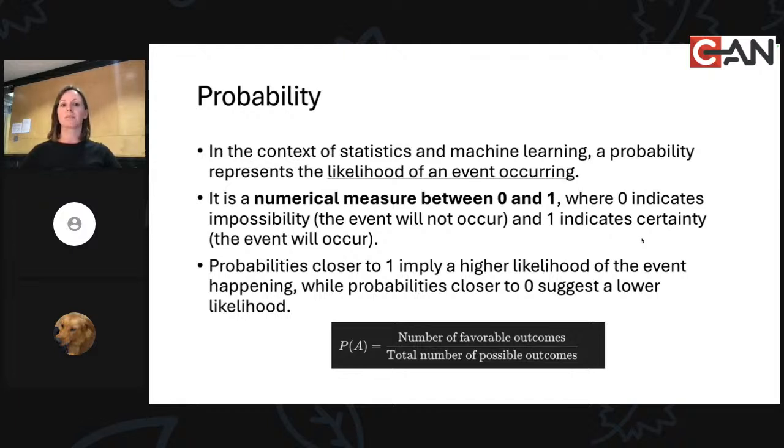So when we are predicting something in a probabilistic model, you don't have to ask someone what 0 represents or what 1 represents when you're saying, predict, is this a banana or not? We always just assume that 1 is certainty of the event, certain that it is a banana, and 0 is impossible. It's impossible that that is a banana. Typically, it falls somewhere along the range, so we're looking at 0.2, 0.3, 0.7, 0.8. And the probability of A, the probability of the event, is the number of favorable outcomes over the total number of outcomes.